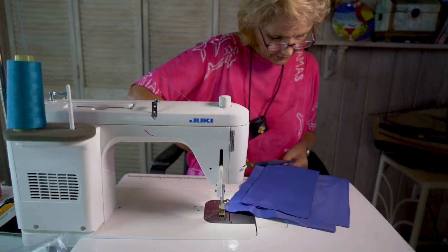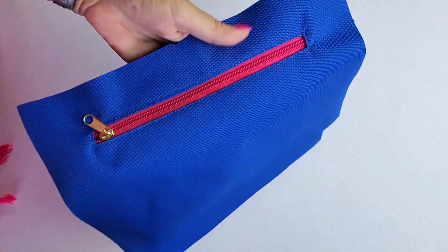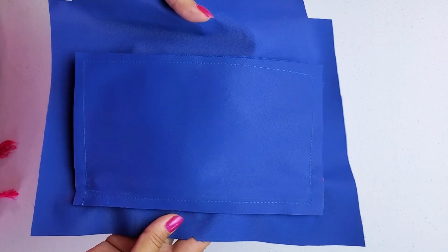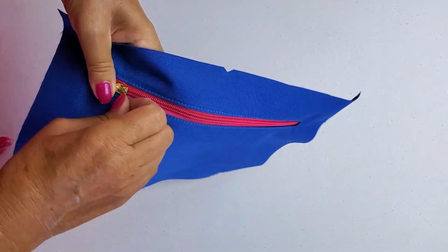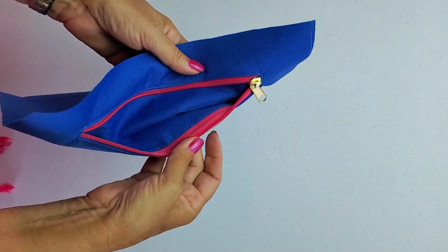to make it pretty. Here is our zipper pocket. This is what it looks like on the back. Now when we open this one, we can see there's no raw edge on the zipper.